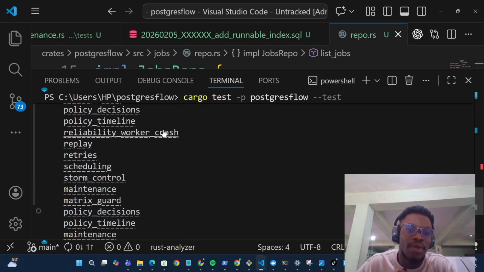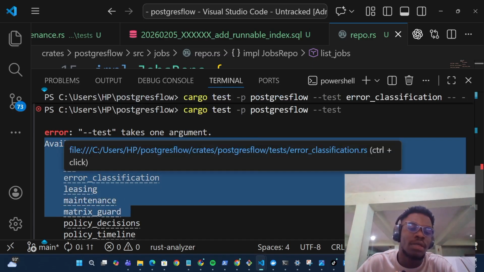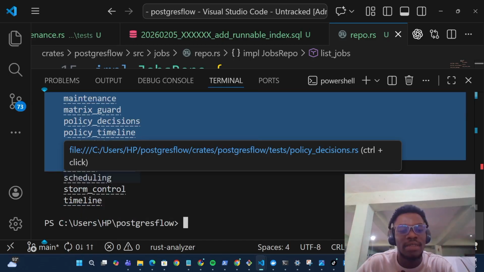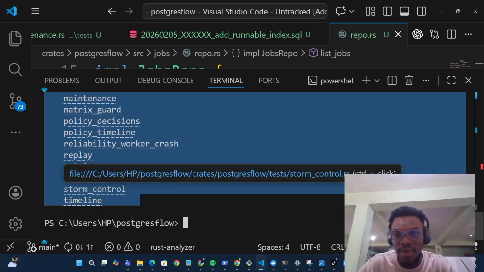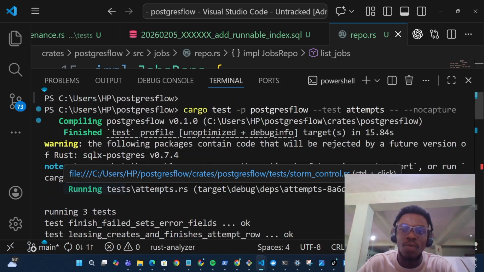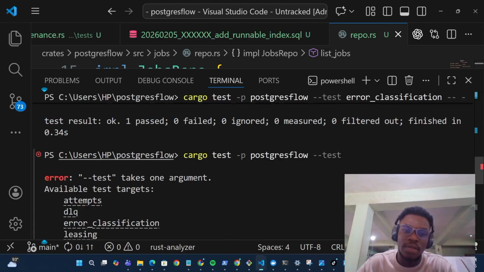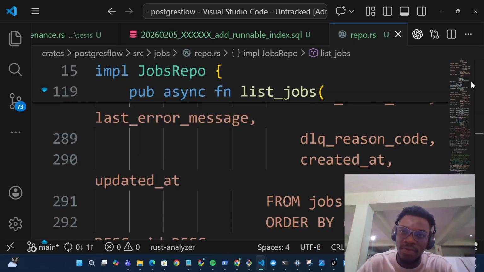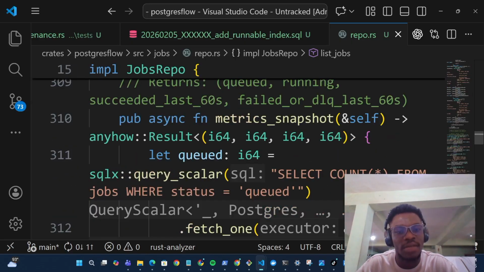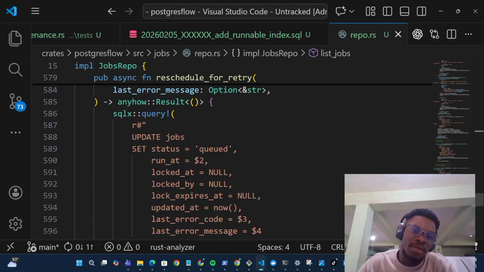These are the tests that we created in our test files, to make sure that everything is working as expected. And all these test files are working as we want them to. But we shall do a separate video to test all we've implemented so far. But yeah, this is basically it.